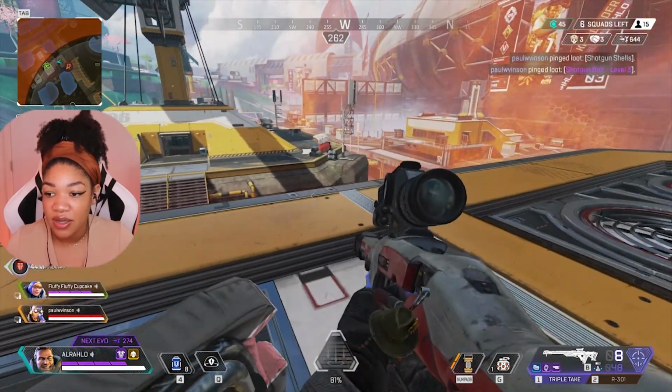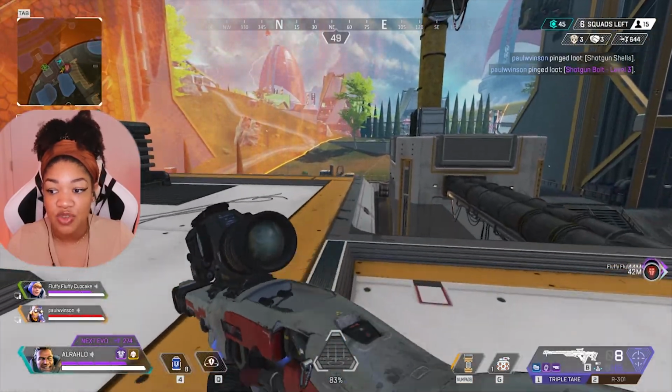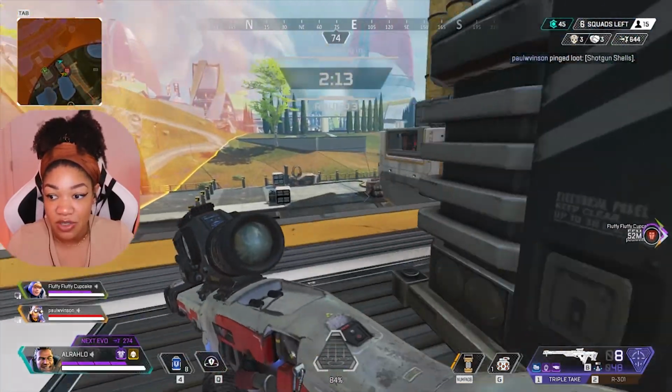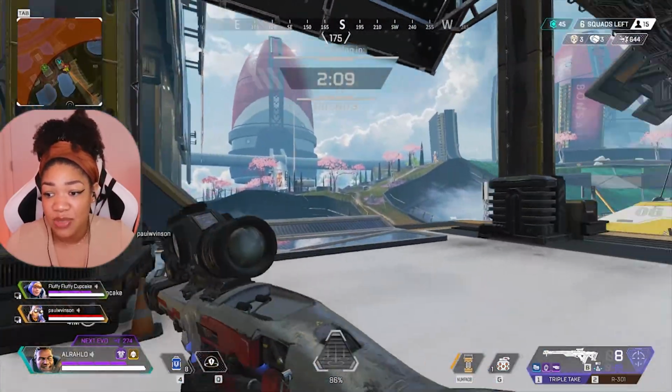Also a good idea when the ring is coming in close is to make sure you look at the ring lines, because you might see stragglers coming in from the storm, especially now that they gave us heat shields. And just make it good practice.